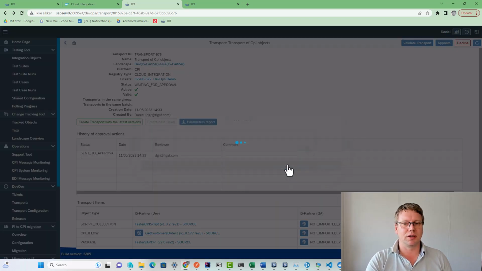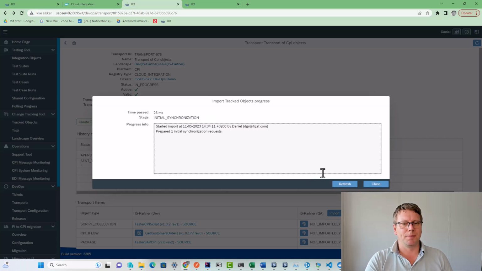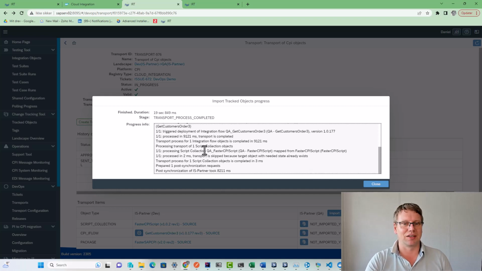We'll approve it, say OK, and now we can select import, and this will then import the artifacts on the QA system. Notice in this case we are reusing the dev system also for QA, which means we would have a fully governed process even if we're reusing objects, and then you can in the CPI also add rules that say, hey, if an artifact starts with /QA, you're not allowed to modify it.